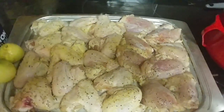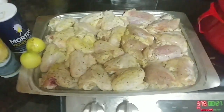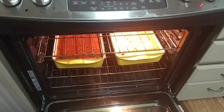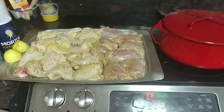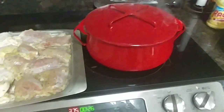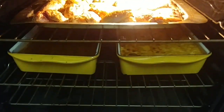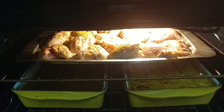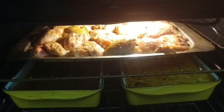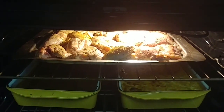Got the chicken in the oven cooking at 375, along with the mac and cheese and the baked beans. When I get the baked beans and mac and cheese out, I'm going to turn that broiler on the chicken for about 30 minutes. Total cook time is going to be an hour and a half — 30 minutes under the broiler — and I'm going to turn them a little bit. The juices that cook off I'll mop right back over them. My mac and cheese and baked beans are about ready to come out. It's probably 1:30 and we've got to eat this food by 4 o'clock, so I've got to get moving.